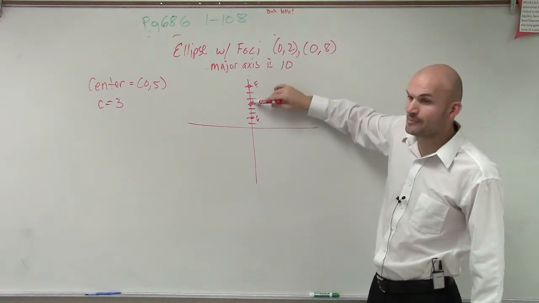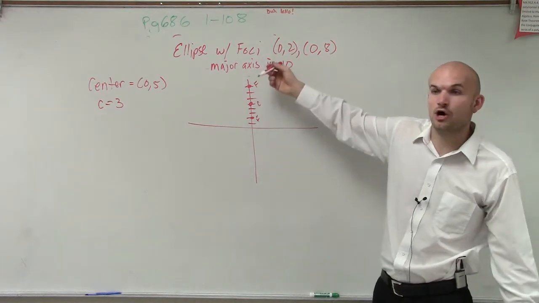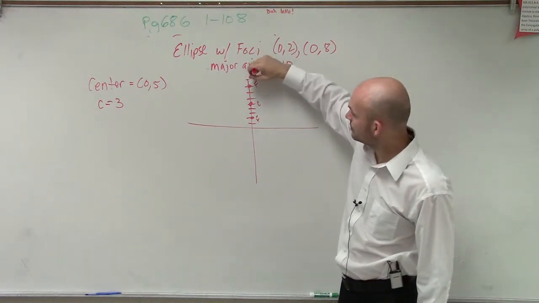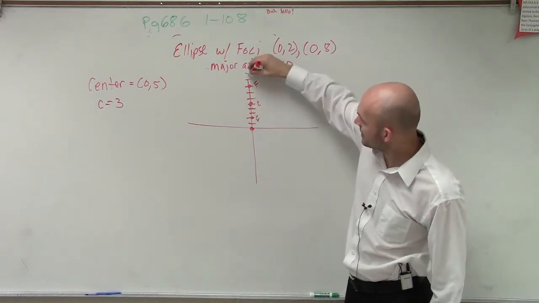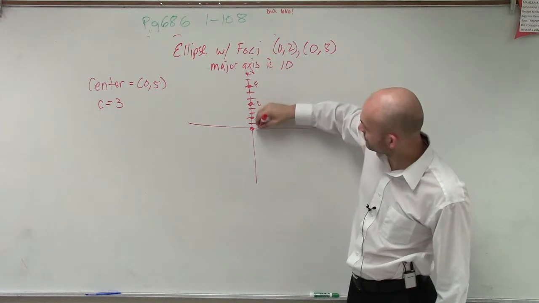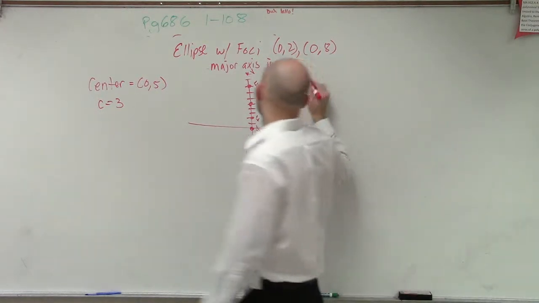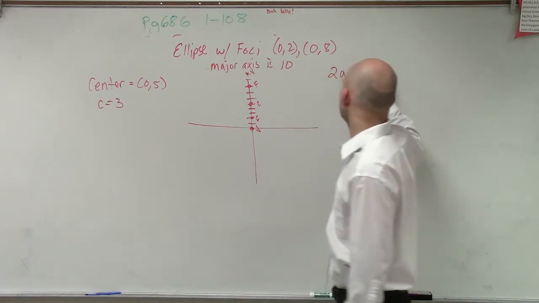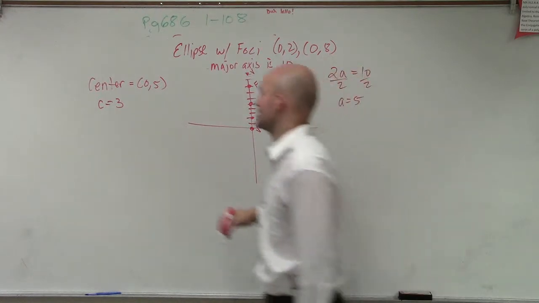And remember, the major axis, the foci, the center, and the vertices all lie in it. So let's go 5 units: 1, 2, 3, 4, 5 in one direction, and 1, 2, 3, 4, 5 in the other. So now I've just determined what the two vertices are. Double check, vertices are 10 apart. So therefore, if 2a equals 10, a equals 5, which we already kind of knew.